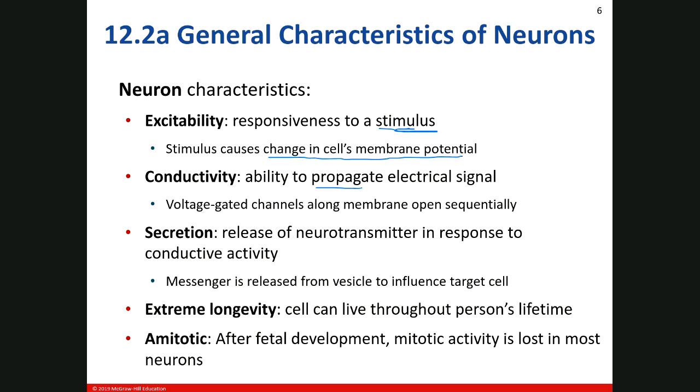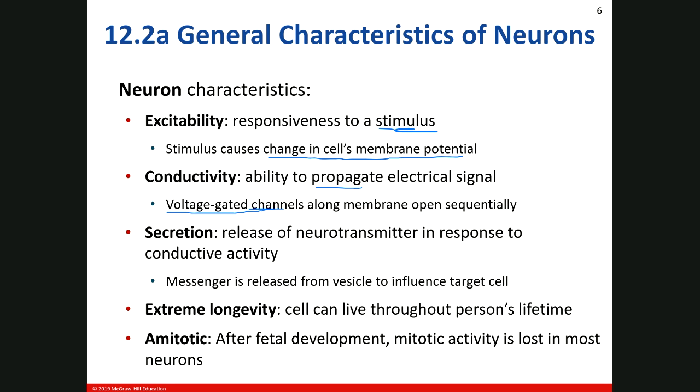I know this is stimulating you guys because it's going to be really exciting when we learn about these voltage gated channels. We learned about those in chapter 4. Remember those integral proteins in the plasma membrane, and how something will stimulate those channels to open up, and then that channel will let something enter or leave the cell. Well, that's what we're going to get into later on.